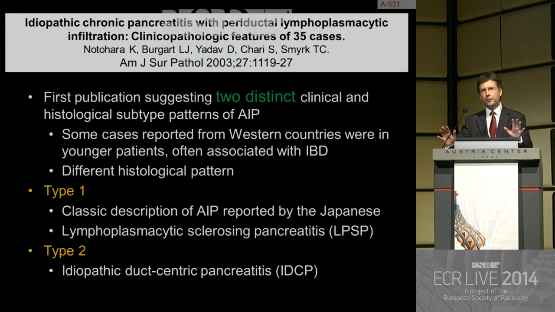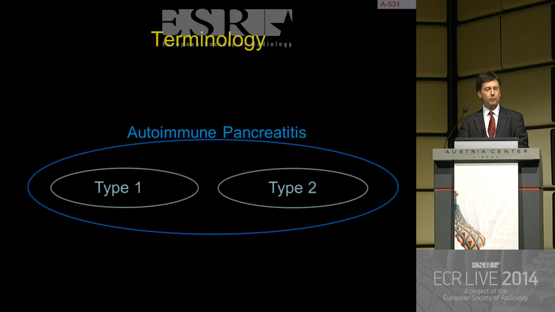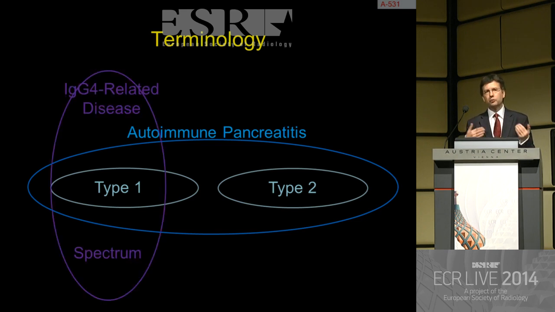So let me just try to wrap this together for where we are now. So we have autoimmune pancreatitis. We have 2 subtypes within, which are not overlapping. They're separate, but both comprise autoimmune pancreatitis. But it's only the type 1 which is related to IgG4-related disease. And it's the IgG4-related disease spectrum where we're going to see these patients. And in fact, we get other organ involvement in type 1 in up to 90% of patients.